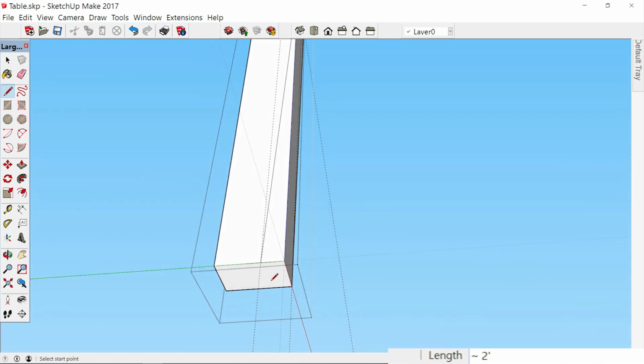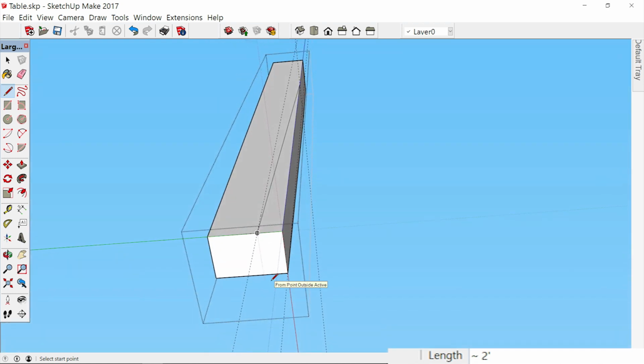Now, we need to go across the bottom. As long as our line is red, and if it's not, hit your right arrow key, and that locks it on the red axis, you know you're going straight across, okay? Create that line.